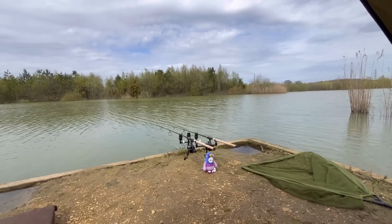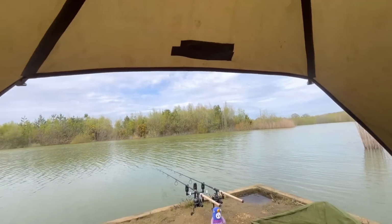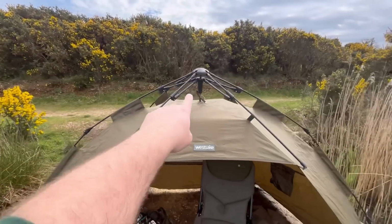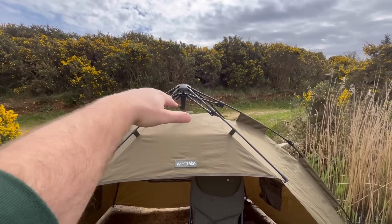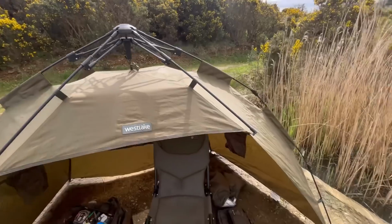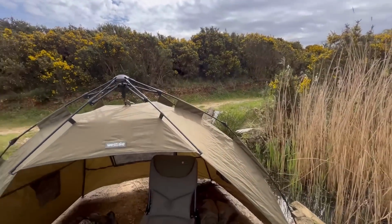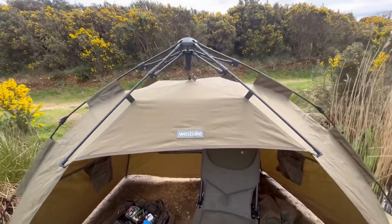Right, well, the rods are now set up. I've got my day shelter up. The helicopter is up. For anybody that doesn't know, if anybody's new here, this is called the helicopter because my cousin reckons the top of it is like, if you could imagine a helicopter, you have the wings up here and that's what it looks like underneath. And not only that, but it does have a reputation for blowing away in the wind, any kind of wind. But it is all pegged down, 4 pegging points down there.